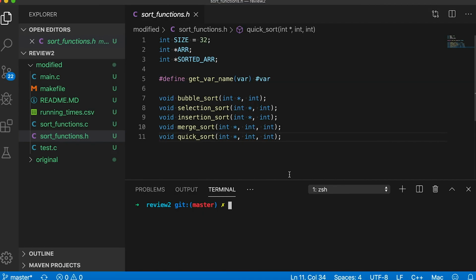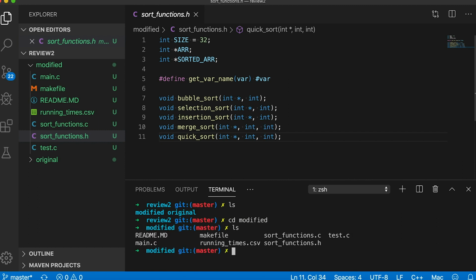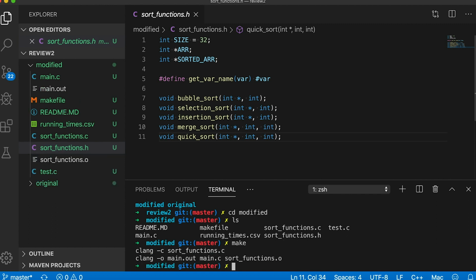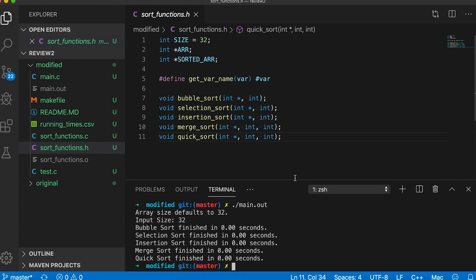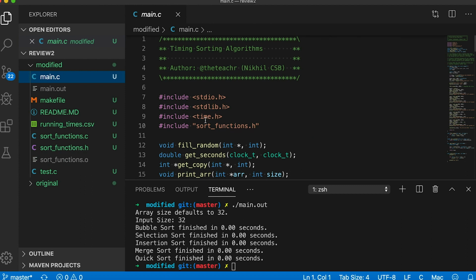Now to the code. The idea with this code is that we want to time a bunch of sorting algorithms. As you may all know, or as you will eventually find out if you stay in the computing field long enough, there are a lot of different ways to sort an array of objects, and some are faster than others. I'm not going to talk about the details of the individual algorithms today. If that's something you'd like to see in a future video, please let me know. But today I want to focus on a specific issue that Nikhil was having.